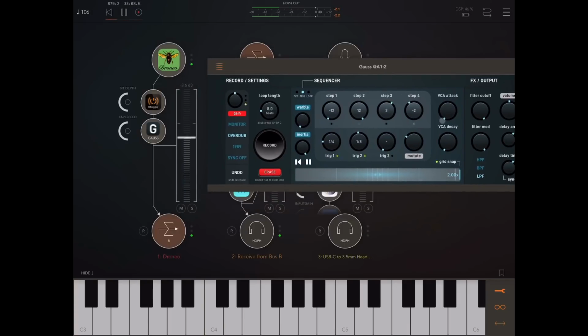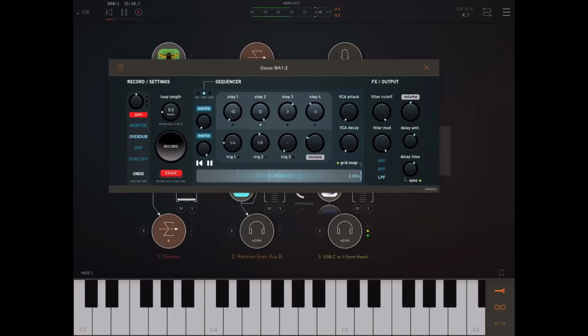So, I hope that makes the sequencer a little bit clearer.